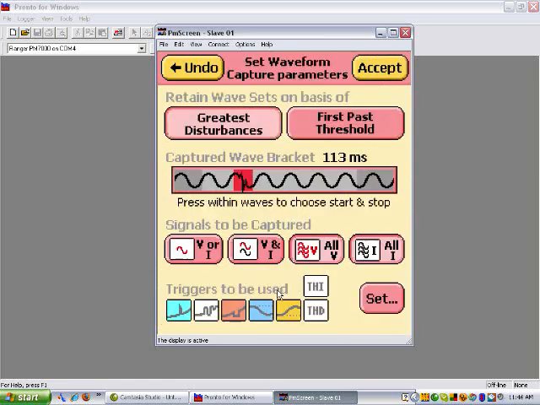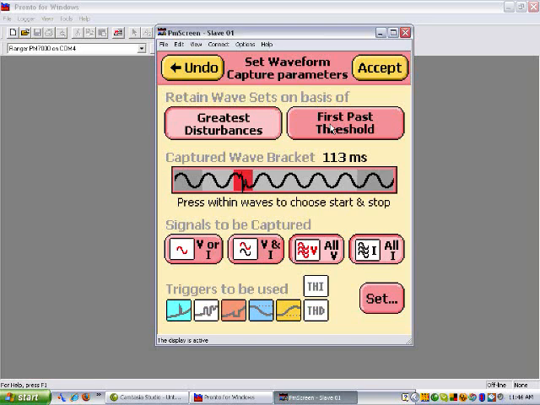Now we go to the waveform capture. Waveform capture has a couple different choices here. You have a first pass threshold, which will continue recording waveforms that exceed parameters until its buffer is full, or you can select greatest disturbances.